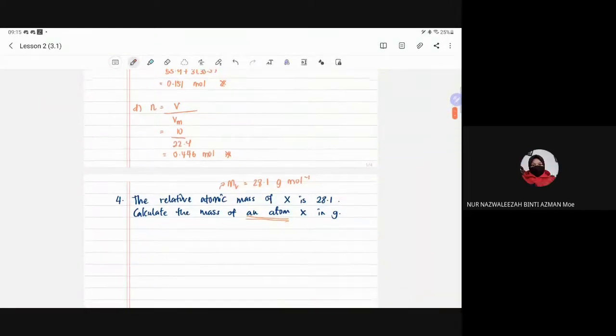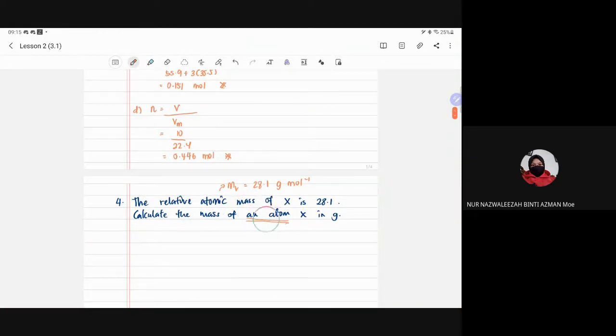Sudah. Okay. Alright. So now, dia minta jisim satu atom. So they want you to find the mass of one atom. You have the molar mass. By definition, this is where the definition is important. Molar mass is mass for 1 mole. So this is mass for 1 mole. Want to find the mass of an atom. Now, if we know the mass for 1 mole, we know the mass for 6.02 times 10 to the 23 atoms.